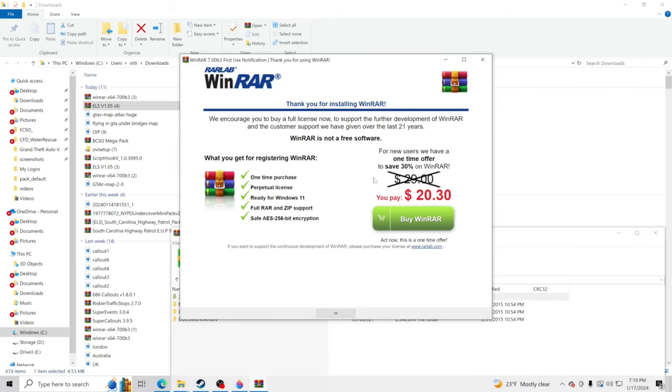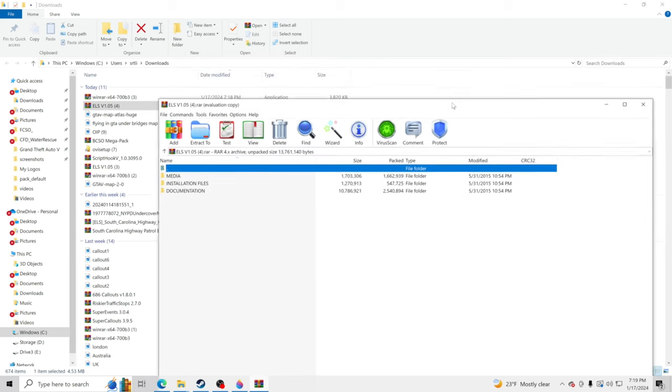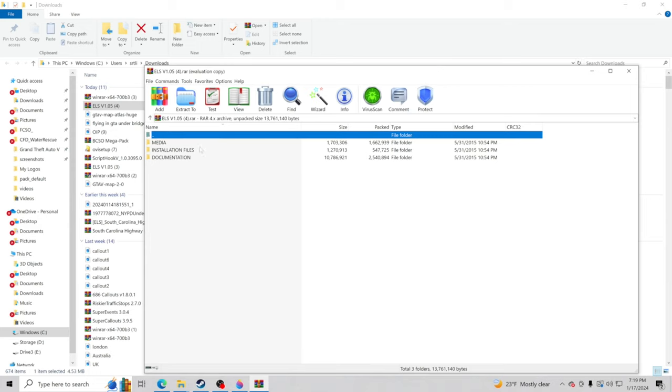Now look, it pops this up right here saying that you have to pay for it. I always click X, you don't have to pay for it. It doesn't ask for any information from you.